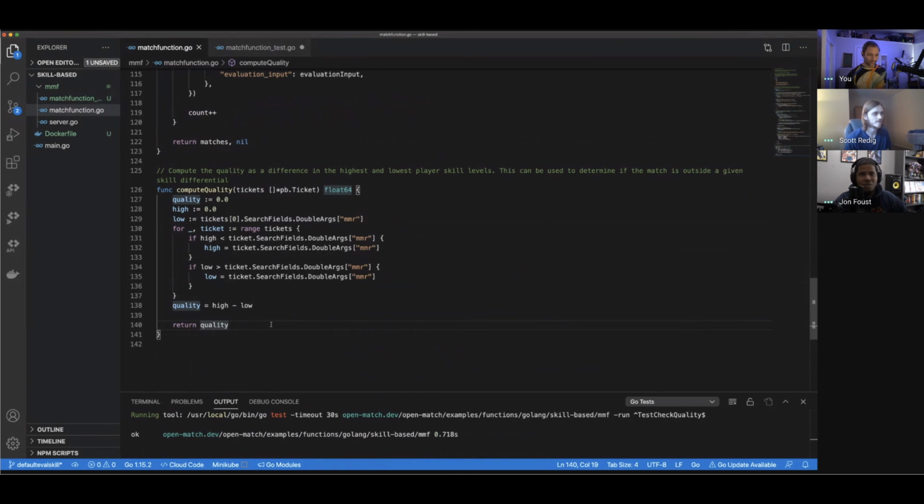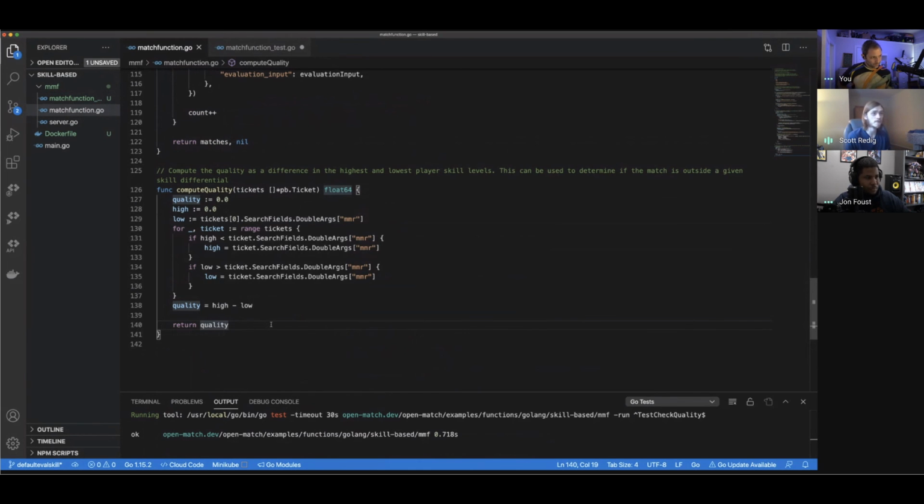So I guess the question is, Scott, what would be an acceptable response for an unacceptable skill, since you have a little bit more experience in skill-based MMRs. If what we're asking is whether we want to make this function more robust by having it accept no tickets, what should it return then?